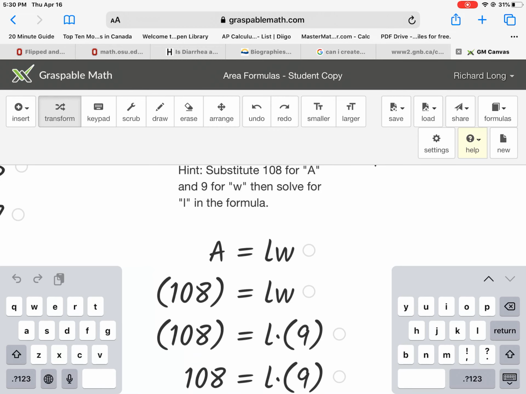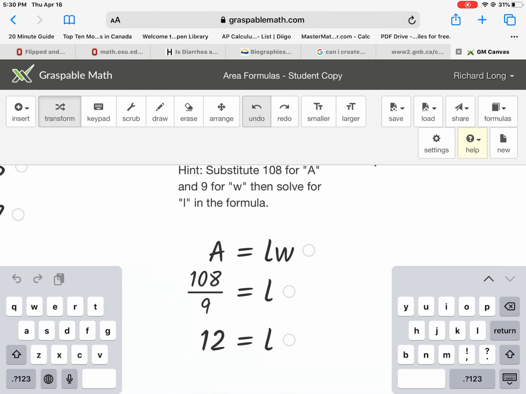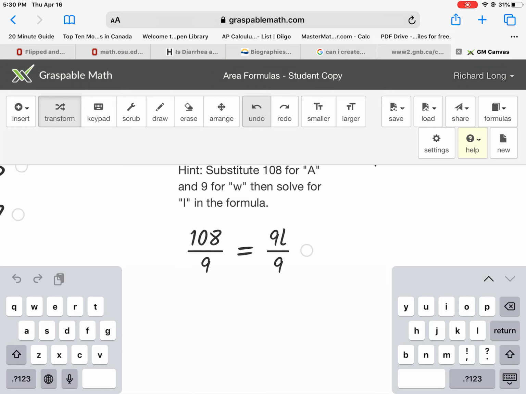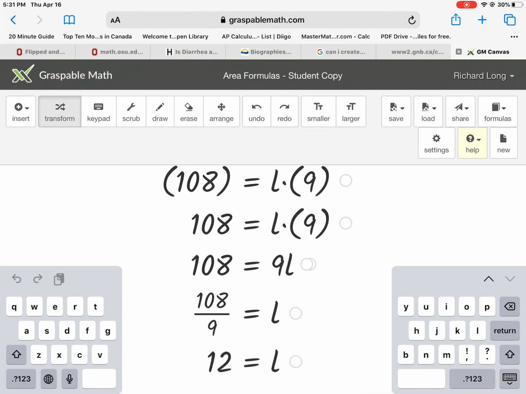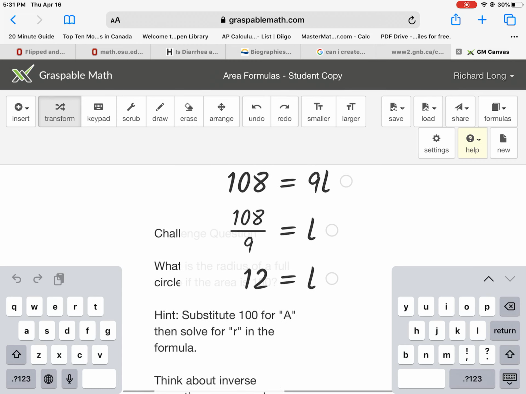So what I can do is, if I undo some of those steps, undo, and let's see, what step do we get to here? Undo those two, undo. Aha, right here. So at this step, what can we do instead of dividing both sides by 9? Well, if I grab the 9, that's multiply by 9 on the right side, but if I bring it to the left, notice it's divide by 9. So the opposite of multiplying by 9 is dividing by 9. Click on that, and you've got your answer there. Okay, so that was another way of doing it. And then you always want to show all of your work, so you drag that out.